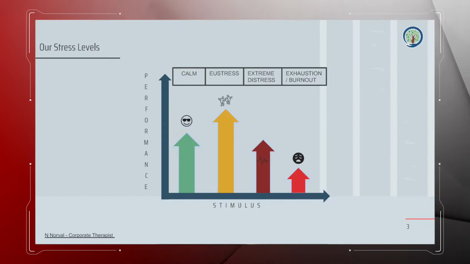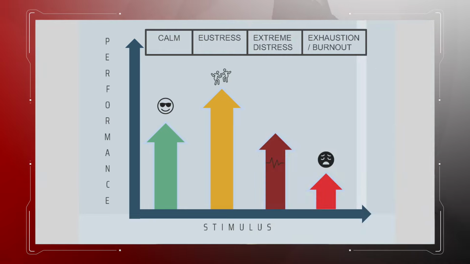So what is the ideal stress zone? Let's look at Professor Seeley's model. You get the calm zone, eustress zone, distress zone, and exhaustion zone. As mentioned in Module 2, the part where we start losing performance due to more stimulation is called distress. That's the red arrow. While the rightmost part of the graph is known as extreme distress or burnout. So one of the most crucial stress management skills is recognizing where you are on this graph and how you can get back to that eustress zone, or the productivity zone.